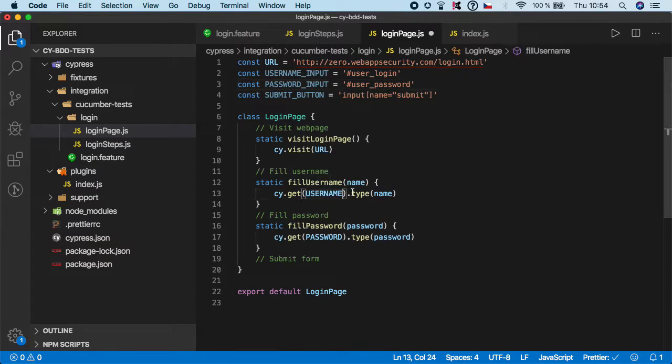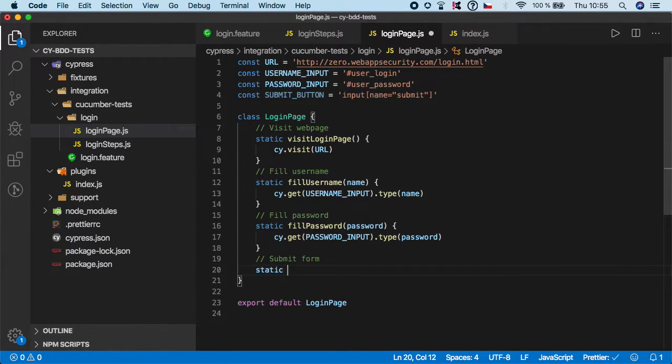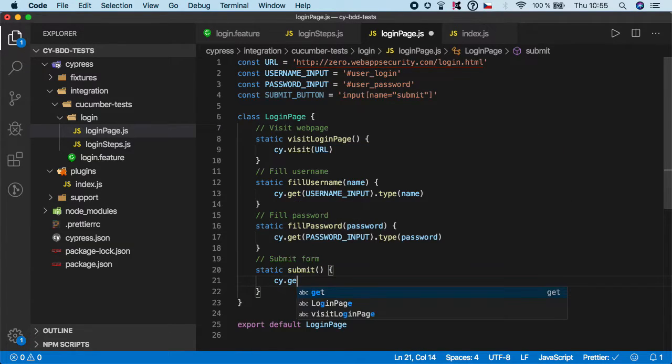So let me just fix it, input and input. And the last step is to create a function for actually submitting the button. So submit. And here we want to get the submit button and we just want to click on it.